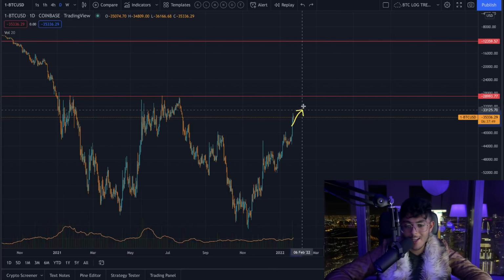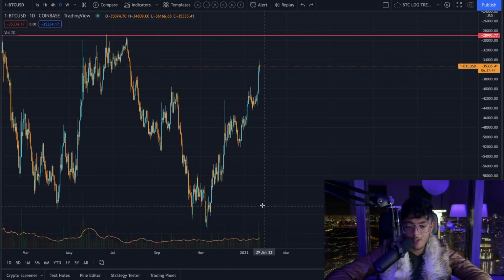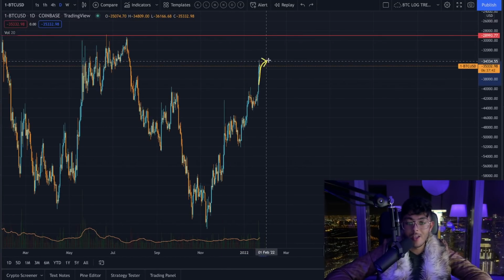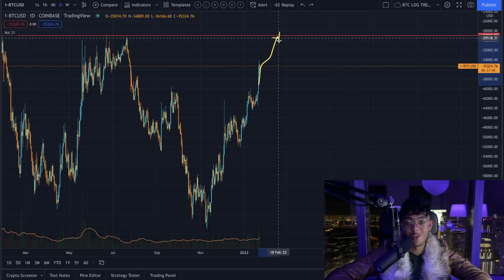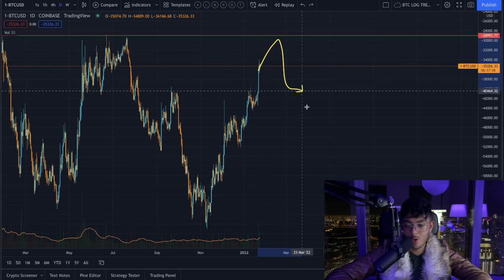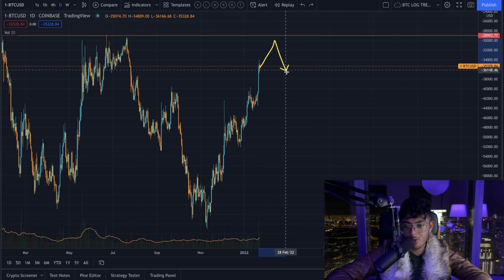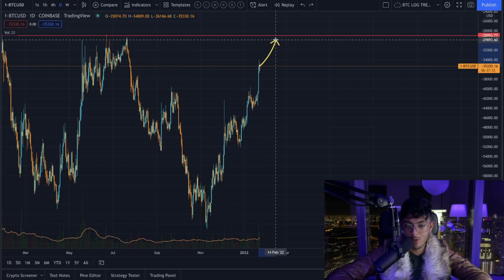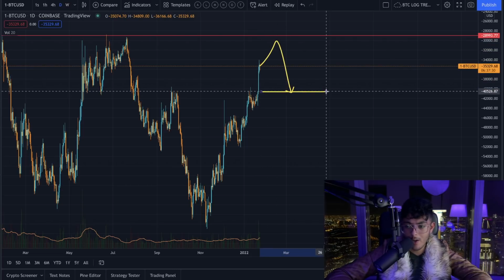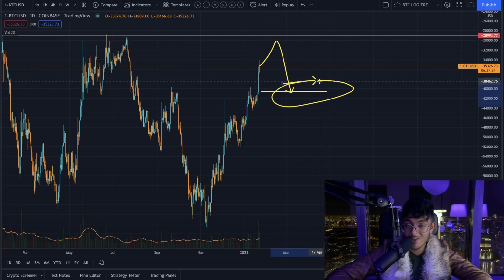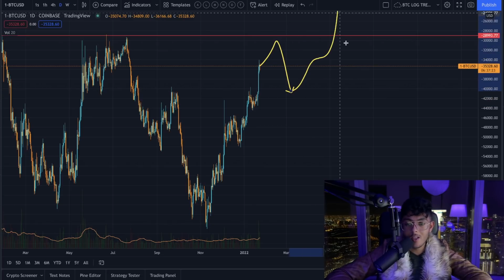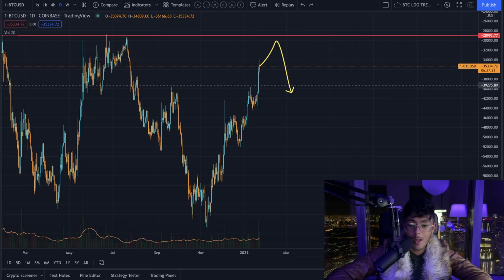And so, as we're approaching this zone, if you're bullish on Bitcoin, you're seeing these signs that are bullish, right? Volume is peaking and all of that stuff. It still makes sense to expect a rejection here. Whether that means that we trend all the way back down again like we did before, or we just have a temporary drop in order to capture a little bit more support, perhaps, let's say, right around over here at minus $40,000, and then potentially continue that uptrend. Whatever happens there would make sense.